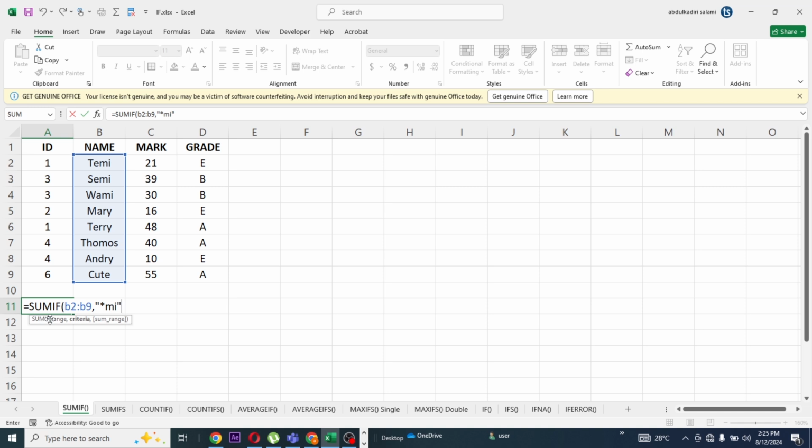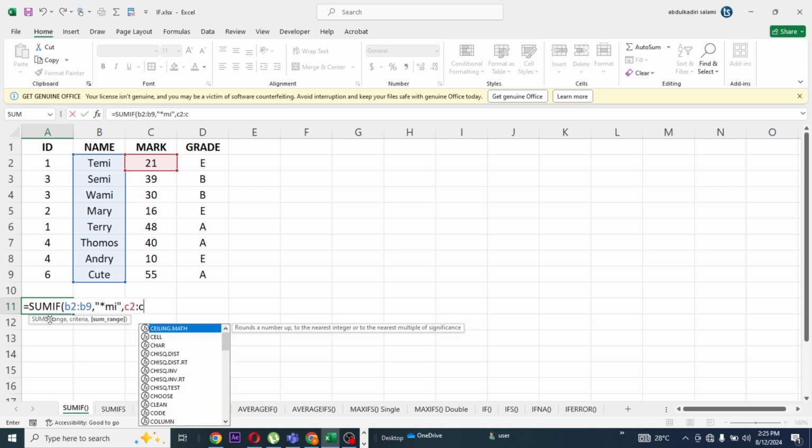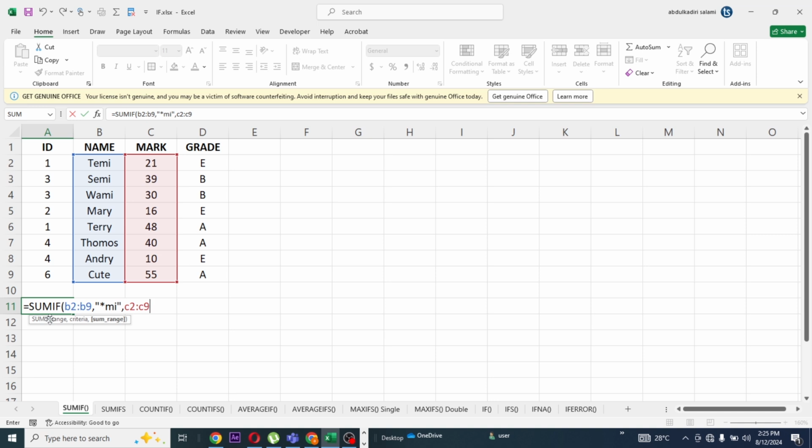Now you give it a comma, and you open C2 to C9. So B2 to B9 is the range for the name, MI is the criteria for the characters, and C2 to C9 is the range for the mark.